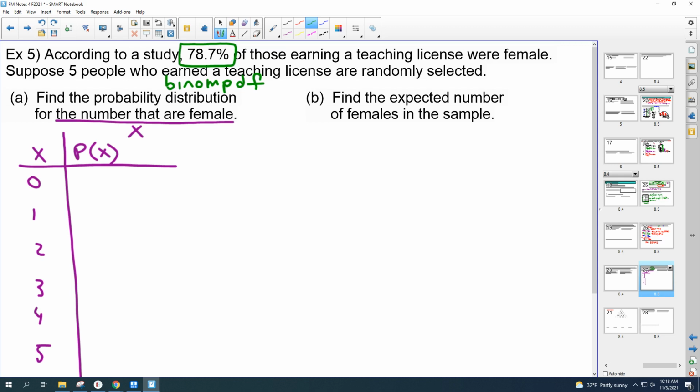All right. So think about what we're trying to find here. All right. There are 5 people, and we're choosing 0 of them to be female. So that means that 0.787 would show up 0 times. Binomial problem, either it is or it isn't. So either it is female or it isn't female, and that probability would be what? 21.3? 21.3? So 0.213 would show up 5 times for not female.